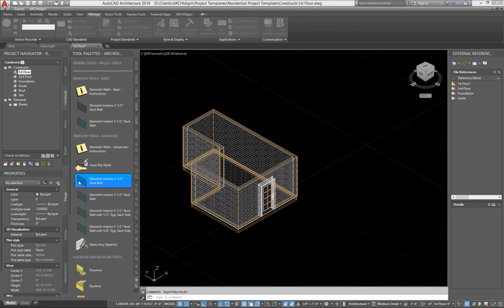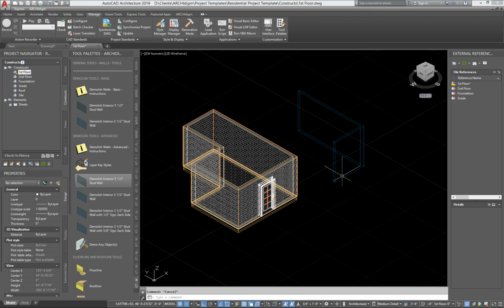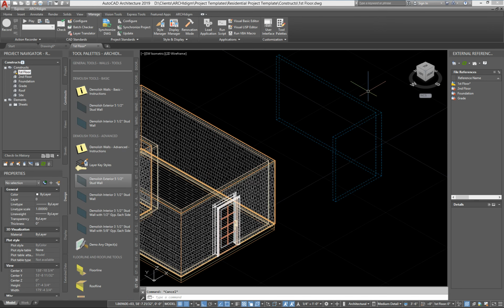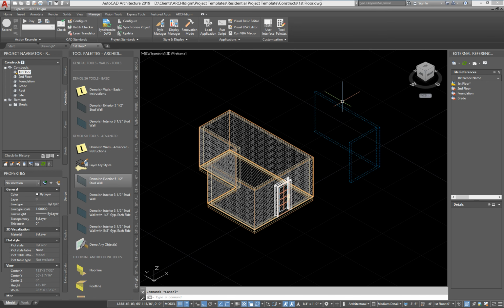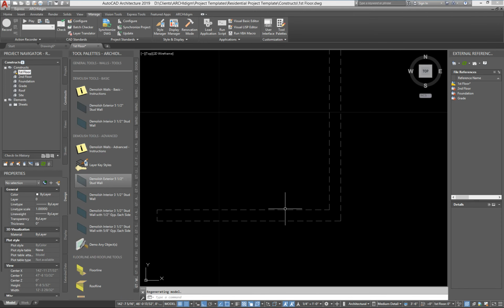So that means if I draw it, it should come out looking like a demolished wall, whatever that means. So what we did here is we decided a demolished wall should look kind of like a faint glass in 3D, but if you go to Plan, World, it should just look like whatever you assign the properties to in the key style.